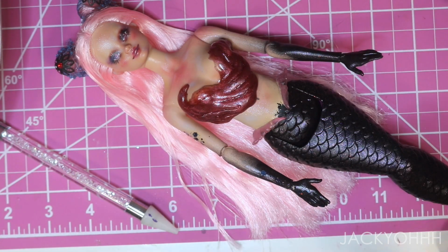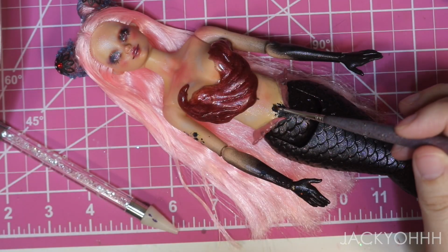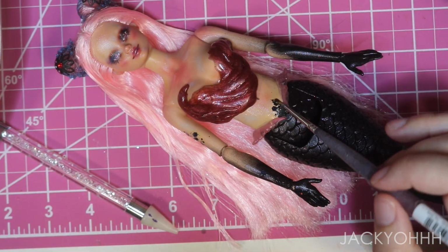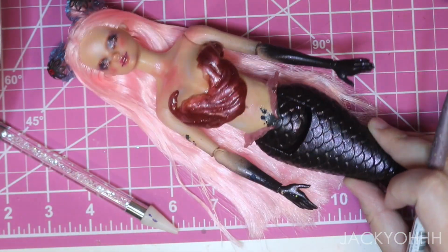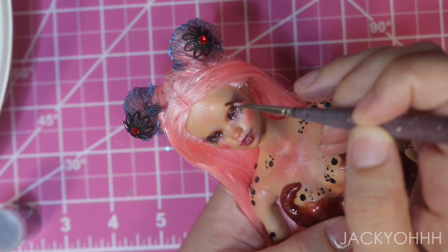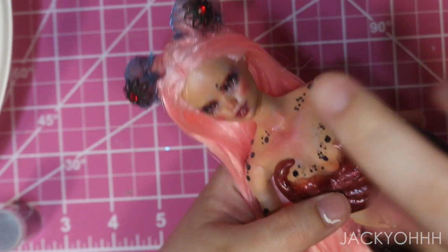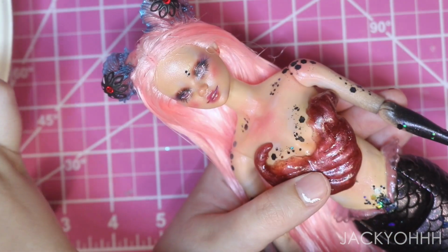And then I'm taking this collection of beads and rhinestones and sparkles and just everything, and I am gluing that to her in an aesthetically pleasing way, basically. And we're finally going to give her what are kind of her eyebrows, which I'm just doing with some glitter.